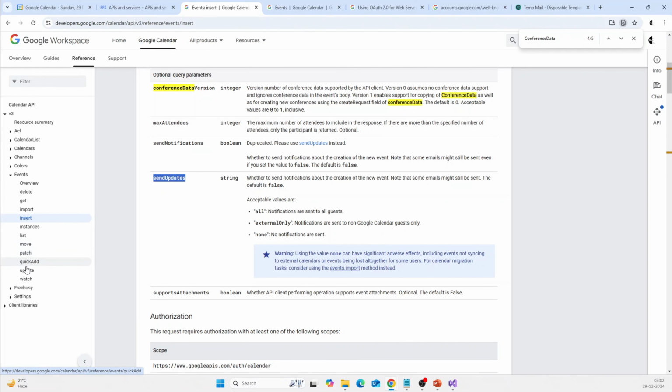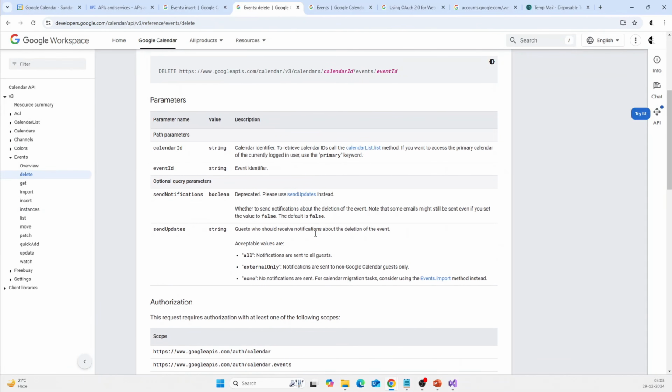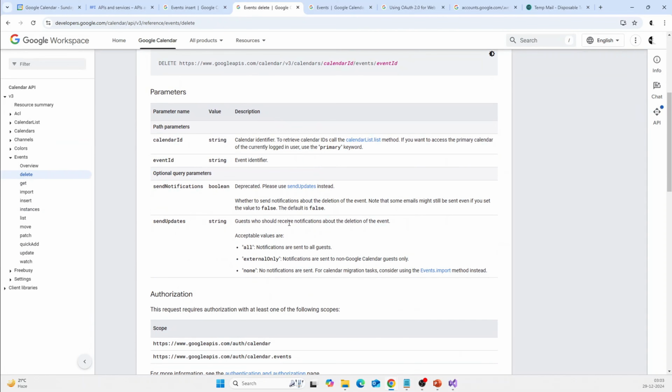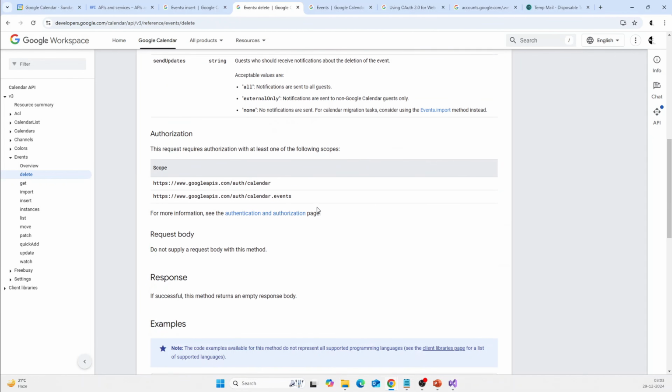Similarly, for the update, we have the same property of send updates. So here we have a guest who should receive the notification about the event update, and similarly we have it for the delete as well. So it's like who should receive notification about deletion of the event. Please go through the documentation once, and please do not use the deprecated parameters.